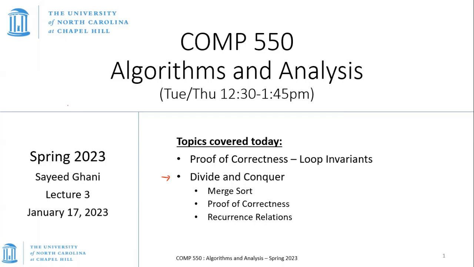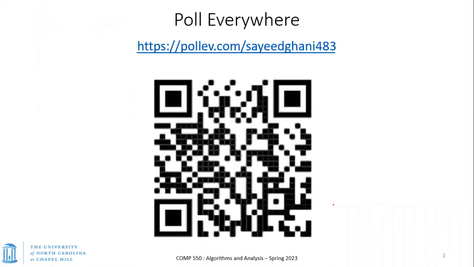We'll be looking at the merge sort as an example of a divide and conquer algorithm. And we'll be looking at two aspects of it: proof of correctness, using the same method that we spoke about earlier on. And then we look at trying to solve the algorithm using recurrence relations, and also another method, which is the tree method. So let's start off.